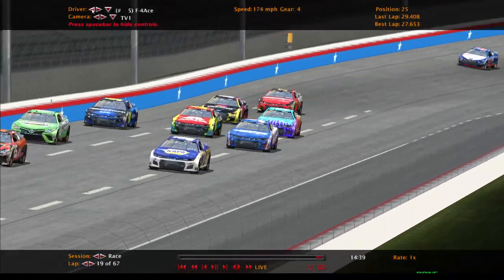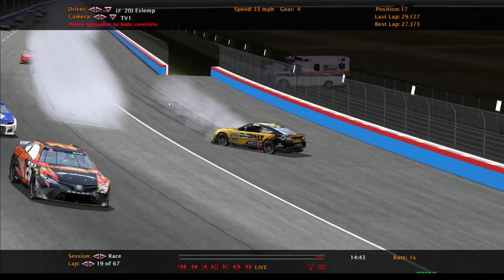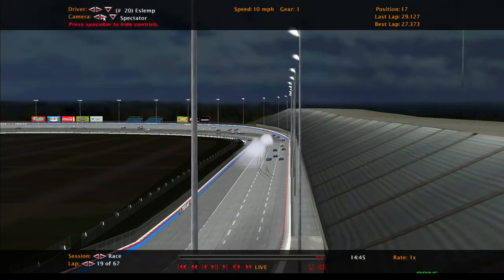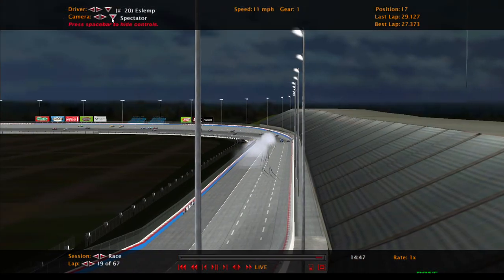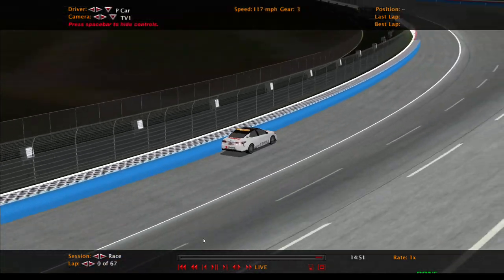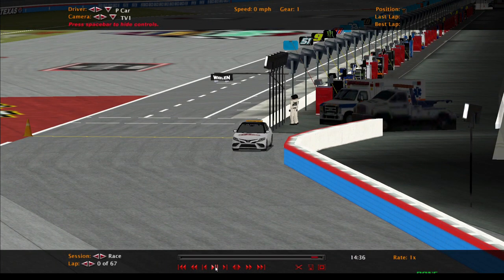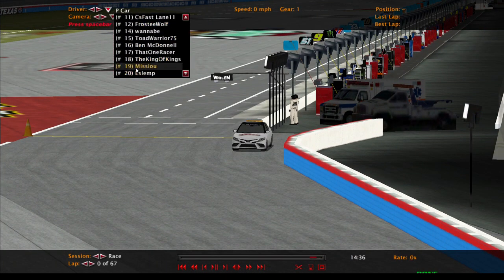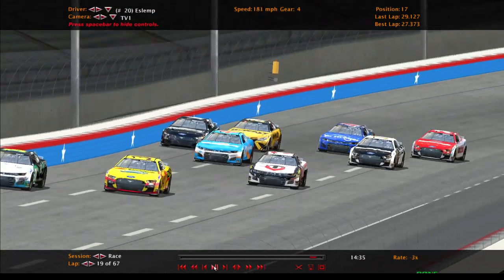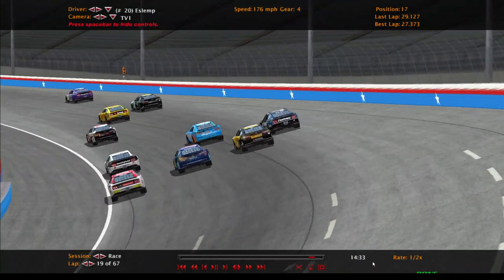You know, with the tire wear, the pace is really starting to slow down as we have a caution. A wreck, the 20 of Eastlamp has spun. That'll bring out the yellow. Looking pretty late in the run. It's really unfortunate what happened here.